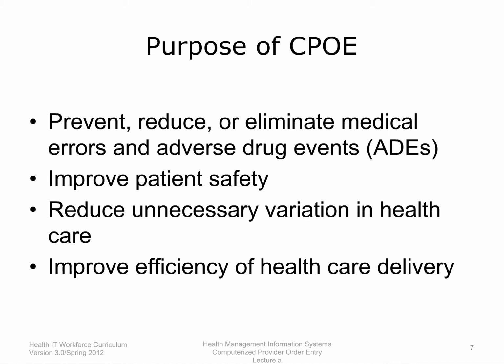Slide 7. As was previously explained, CPOE's purpose is to automate the patient ordering process. This, in turn, helps to manage patient care more effectively and efficiently, and as a result, improve patient safety and outcomes. Given this overarching purpose, the 4 main reasons healthcare providers implement CPOE are to prevent, reduce, or eliminate medical errors and adverse drug events, improve patient safety, reduce unnecessary variation in healthcare, and improve efficiency of healthcare delivery. Each will be explored more in detail on the next few slides.